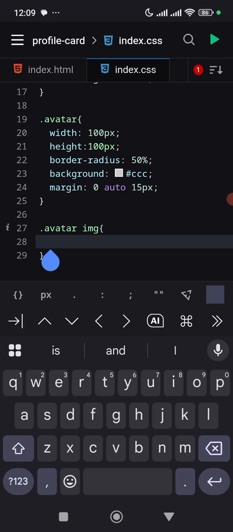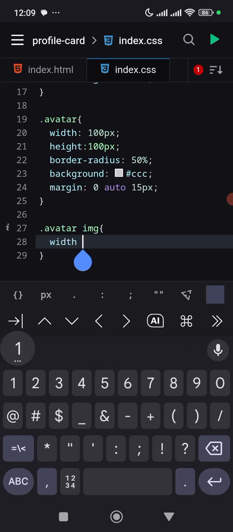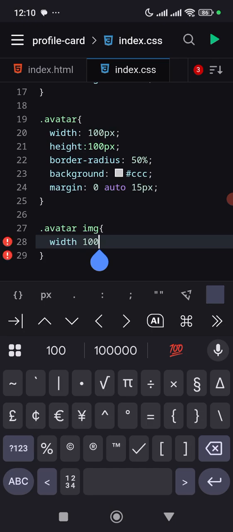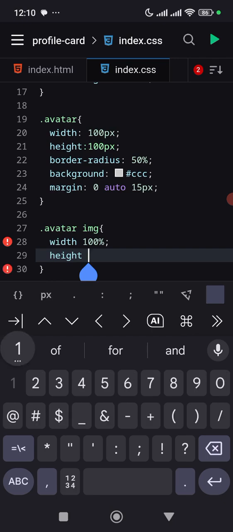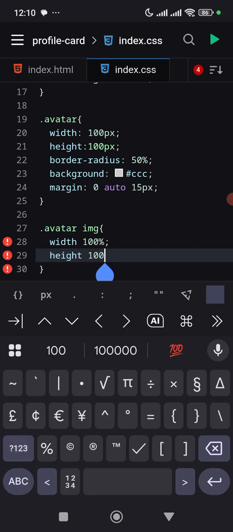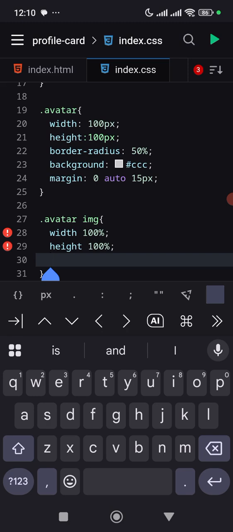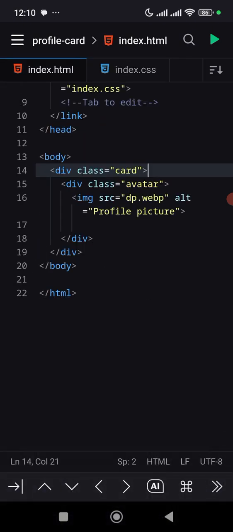I will give it a width of 100% of its parent, and a height of 100% of its parent. The next thing I'm going to do is give it a border radius. Okay, so let's try this out and see how it looks now.